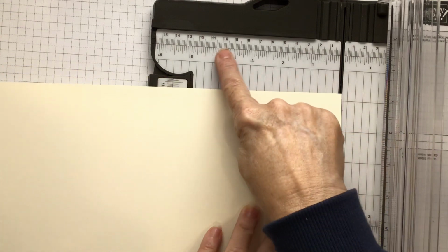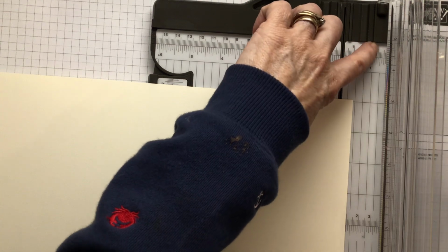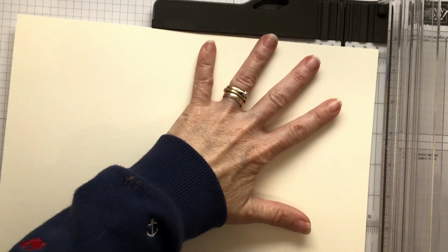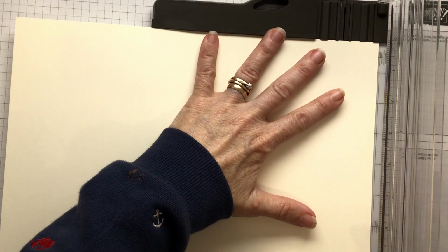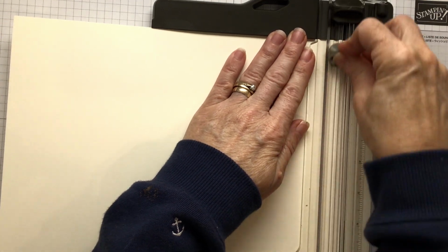So I'm not doing anything to this A4 size. All I'm going to do is score it on all 4 sides at 3 centimetres. So luckily on my paper trimmer, the way I use mine with the ruler at the top, on this side it does go as far as 3 centimetres. So I can hold my hand on the card, get a really good purchase on the card, and remember to score and not to cut. So I'm going to move that out of the way, and I'm scoring at 3 centimetres.